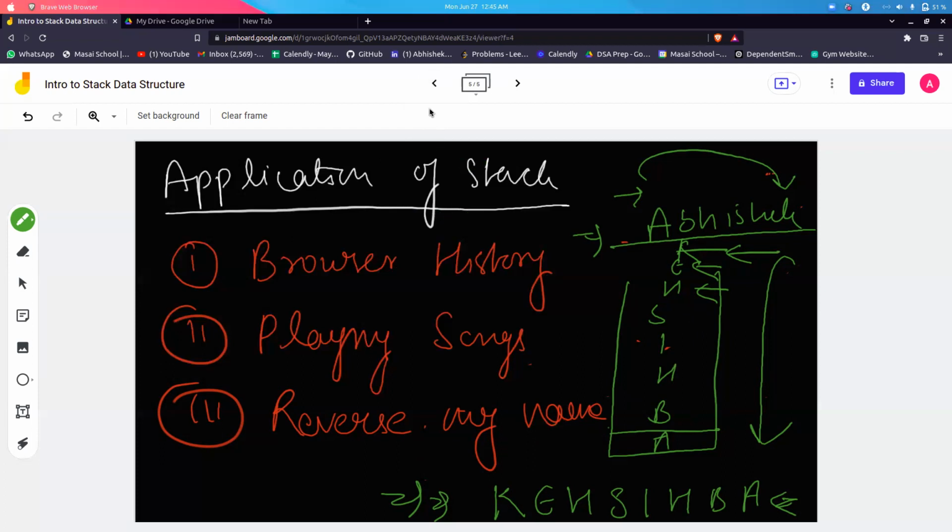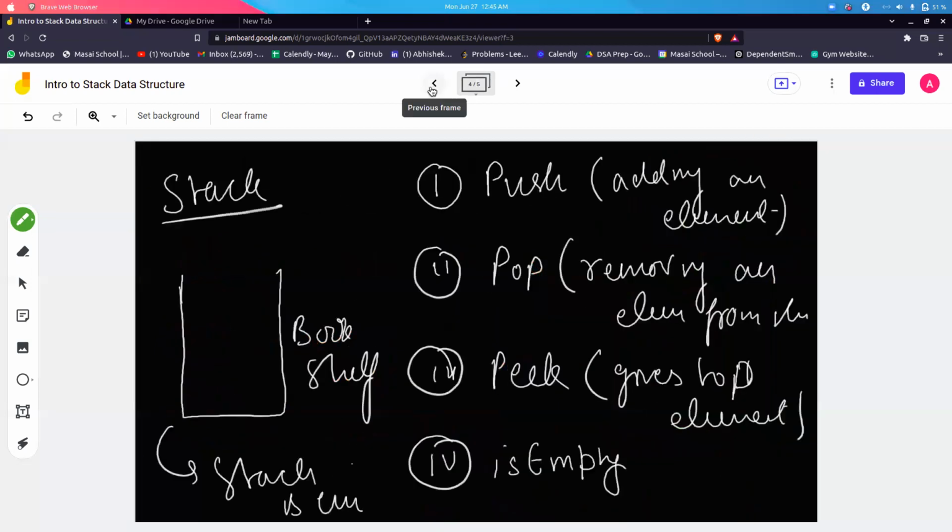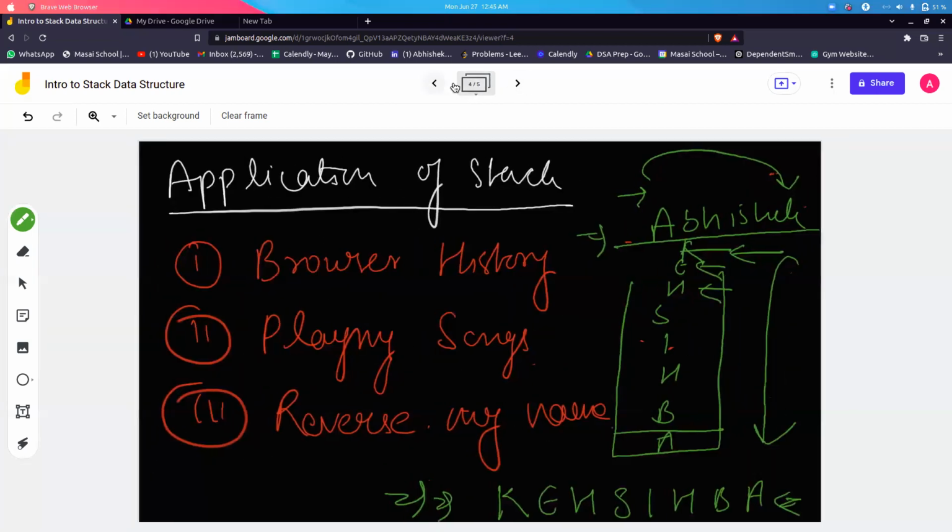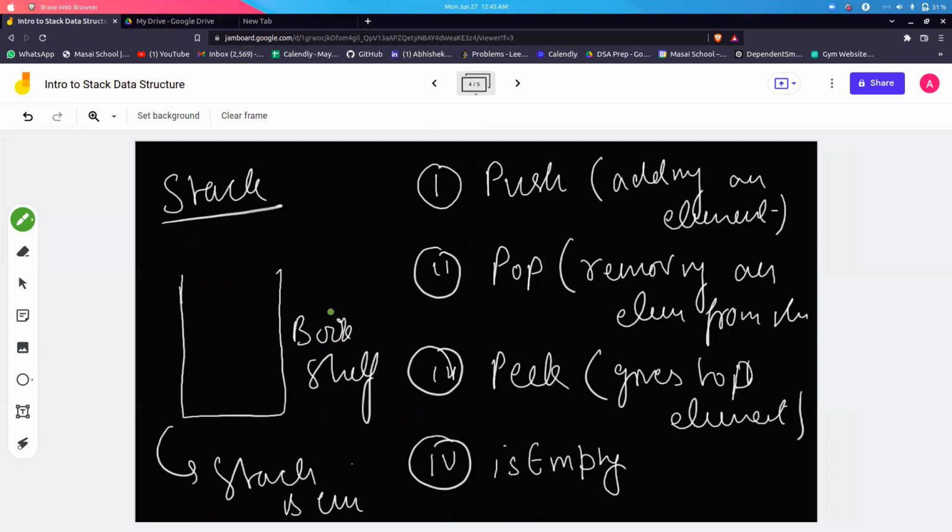So this was all that you need to know about stack to get started solving DSA problems based on this stack. We'll try to solve some important questions also in our upcoming videos. But first of all, we need to implement these functions, right? Because any operation can be performed using these functions only.